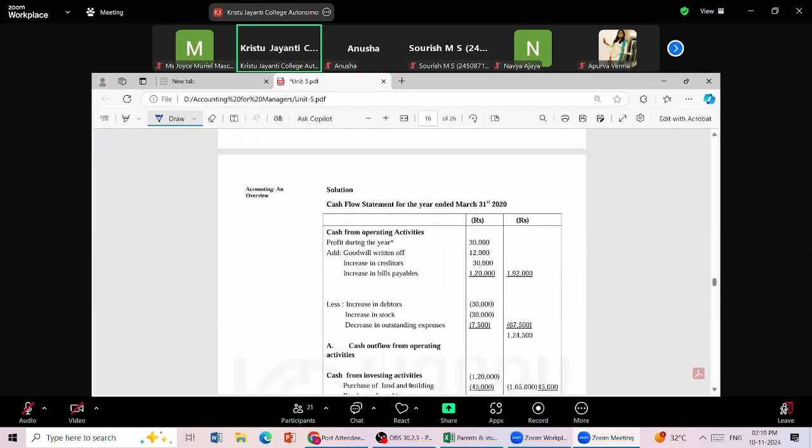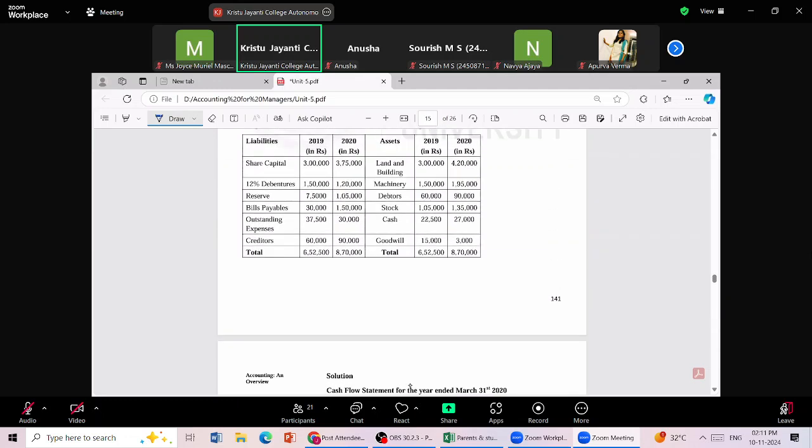So that has been taken as a reserve, and then you are adding all non-operating items. Here no other item is given, only the balance sheet is given. So any increase, decrease you need to consider. When there is a decrease in asset, you will add, and an increase in liability you will add. If there is an increase in asset, you need to minus, and a decrease in liability you need to minus. So this is the format. Here in this question there is goodwill. So let us see.